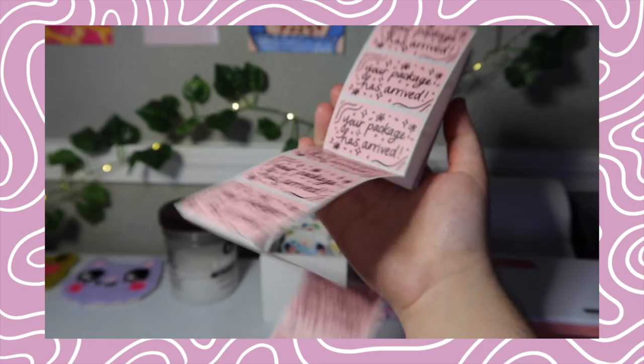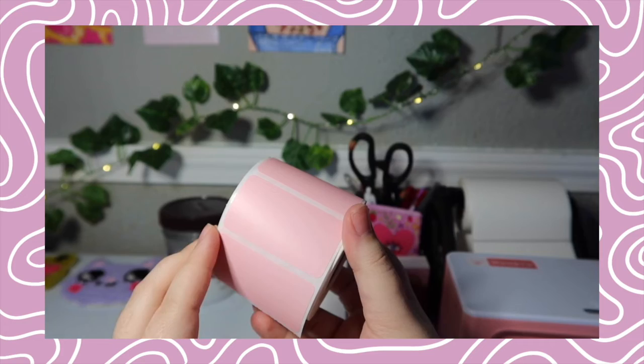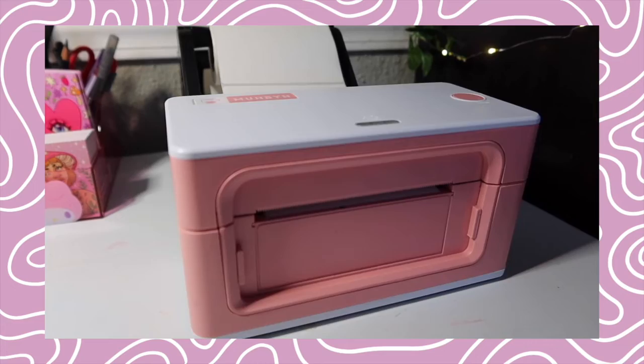On the outside of my packages I also like to include a little thank you sticker, and I make these myself using my thermal printer so I don't have to use any ink. My thermal printer is from Munbin and I really like it. I use it to print onto these little rectangular stickers I got off of Amazon — great price, a huge roll, and I've been enjoying them. For shipping labels I also use the Munbin thermal printer with any shipping labels I find on Amazon, and I got a little roll holder on Amazon as well.